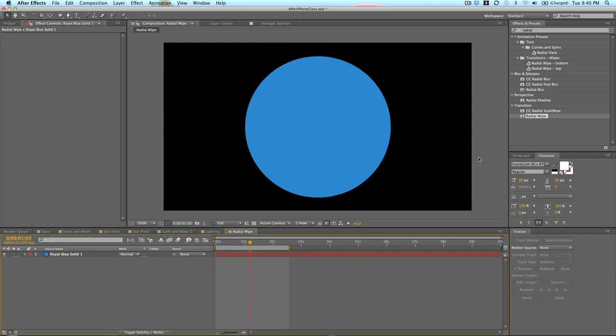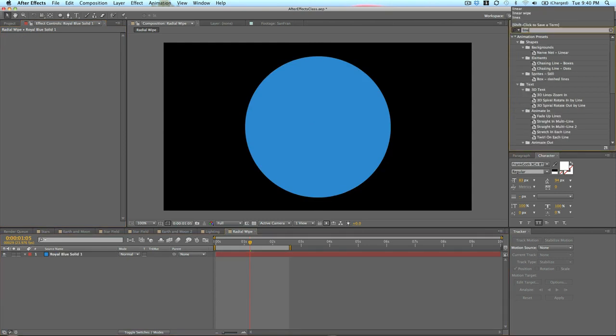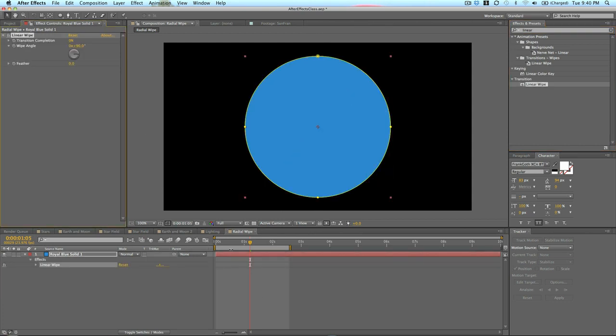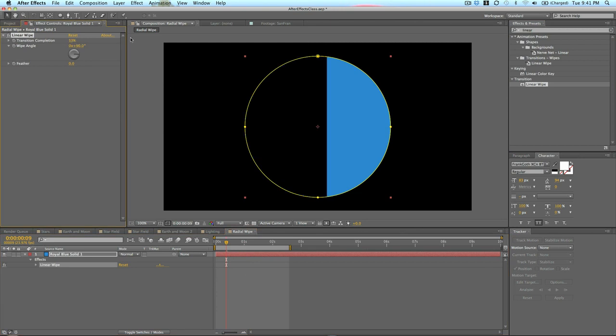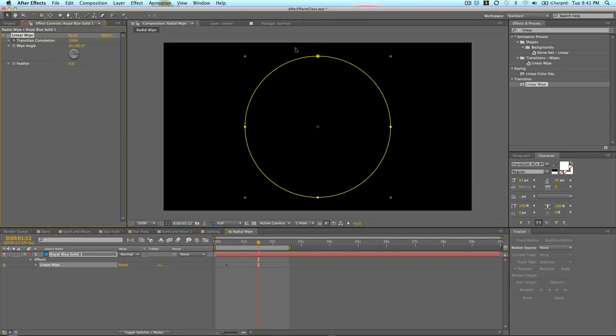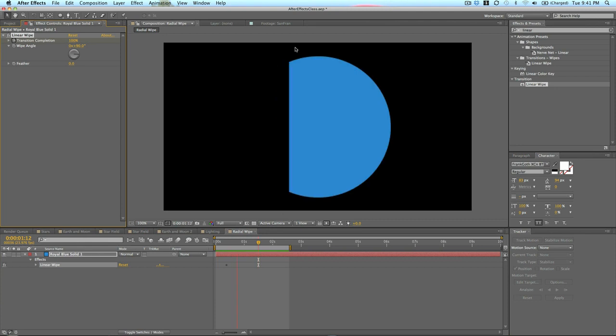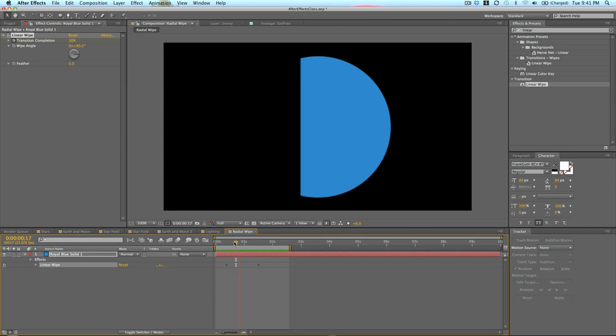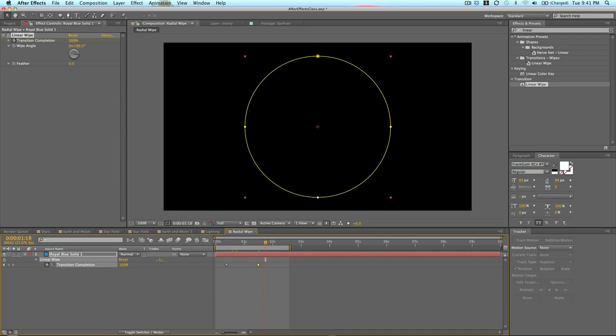Let me delete that. Now I'm going to show you the linear wipe. Again, under transition. It's basically the same premise. You have a transition completion percentage, the wipe angle, and feathering. As you wipe more, with more transition completion, more of your layer disappears. So we'll set a keyframe here, go up half a second or so, and turn it to 100. That's a nice transition as well, and something you can use on text layers or on anything.